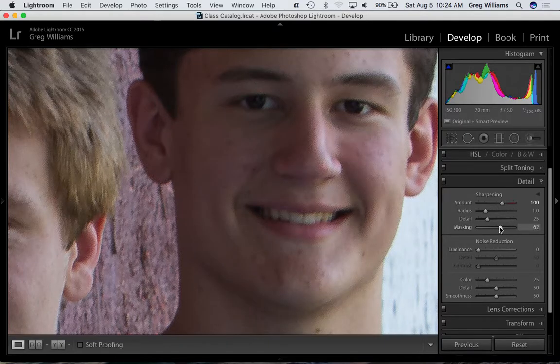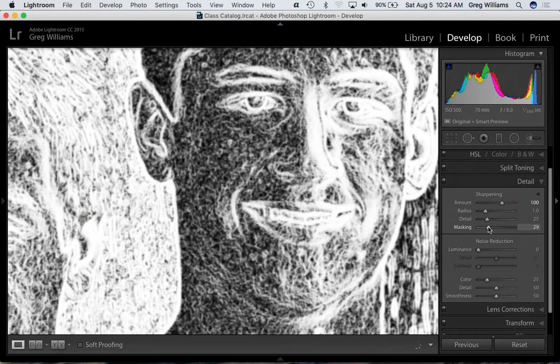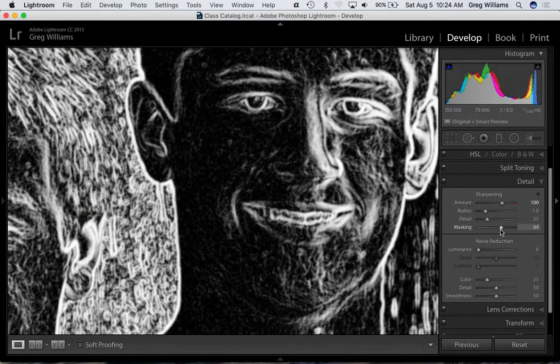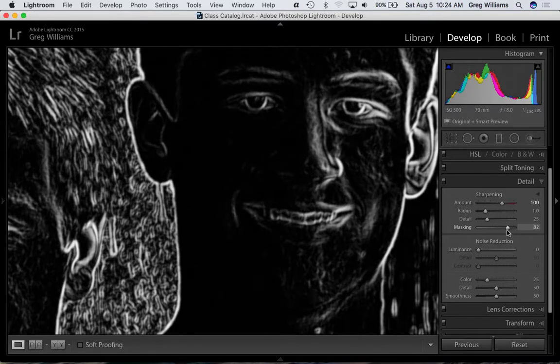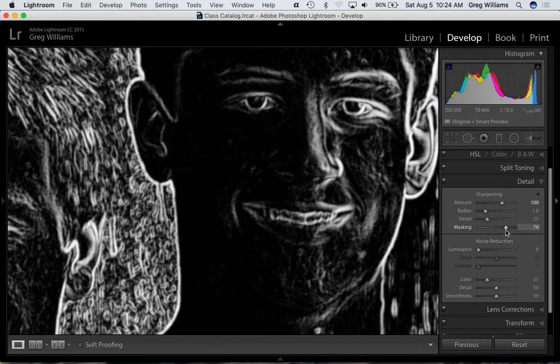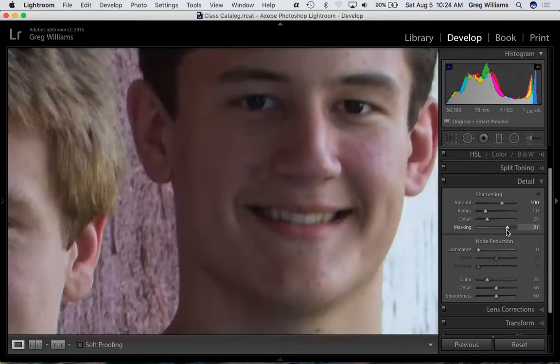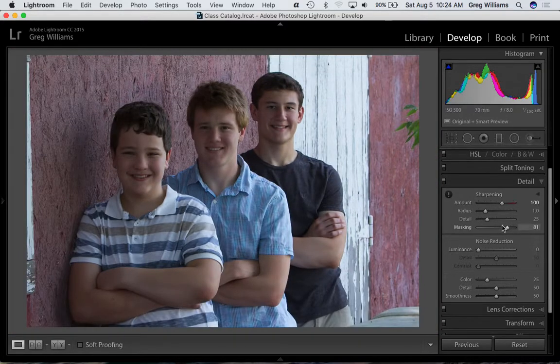A trick you can use on the Mac, and you can do this on Windows, I don't remember what the button is, but if I hold down the Alt key when I'm just moving the slider, it shows me the edges that it's sharpening. So you can see the effect as to what areas, and we can zoom it back so you can see the whole picture.